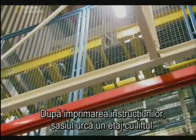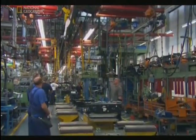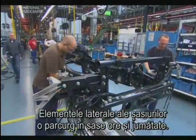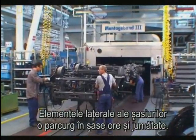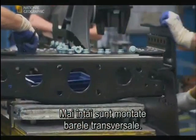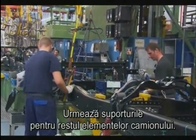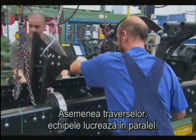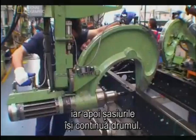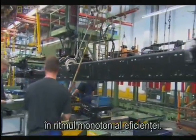With the instructions complete, it's a quick elevator ride to the next floor — the chassis assembly lines. The total length of the lines is 600 meters, and it takes six and a half hours for the side members to pass from setup to finish. First, crossbeams are attached — these bars hold the chassis together. Then hardware to support the truck's components. Teams work in parallel, each piece secured with industrial-sized bolts, before being moved on to the next stage. Both the men and the parts are constantly moving — the humming rhythm of efficiency.